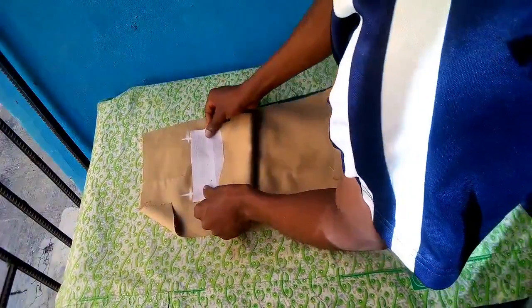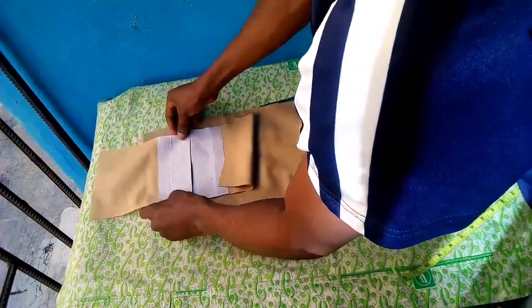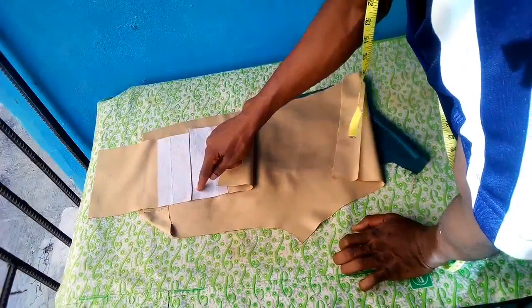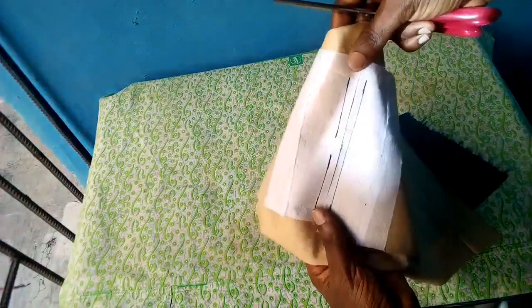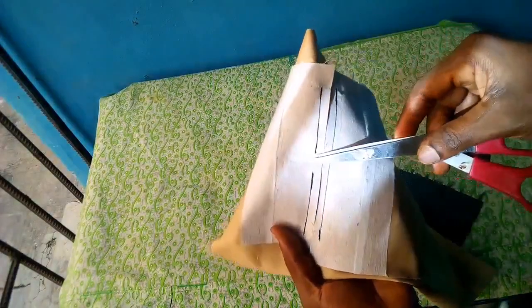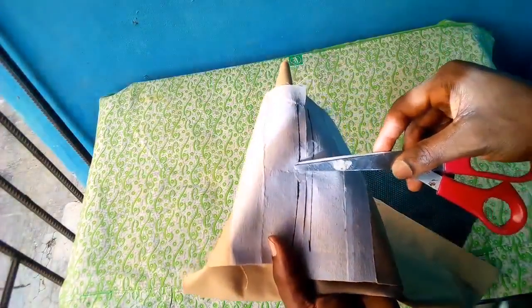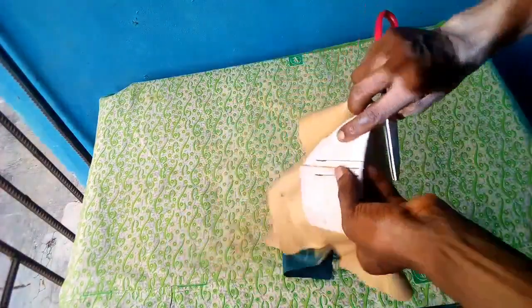Now I'll be placing the 2 pieces we'll be using for the back pocket making process itself at opposite ends. So after placing both, we'll make a sewing of 1/4 inch on both sides. After making a sewing of 1/4 inch on both sides, we'll be leaving a gap at the middle. That gap will be where our strap will be situated, the strap that would lock the button.